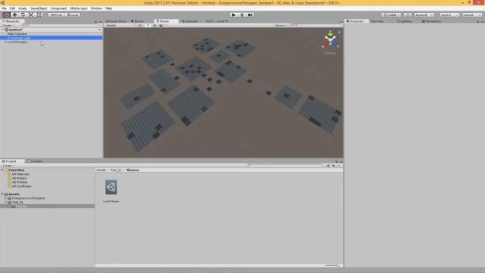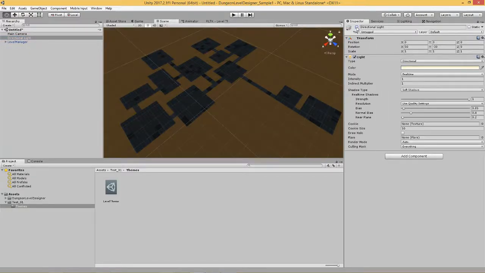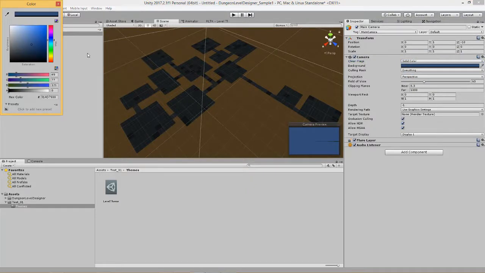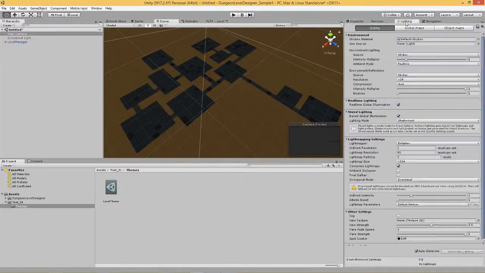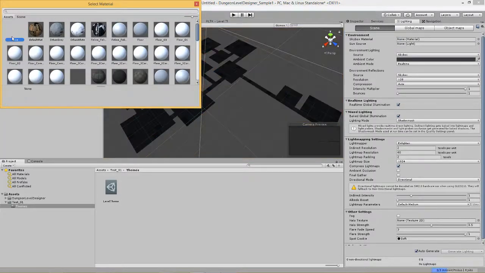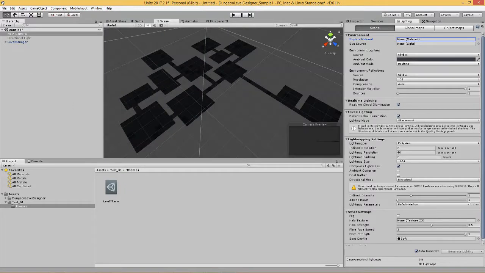Now we have a directional light defined in the scene over here, which is something that I'm not a big fan of. Let us take that off. Let's make sure that we have just a flat color for the background. So let's make sure that the skybox is taken off as well, and that we're looking at just a flat gray as the background color. Now, in order to do that in the scene view, let's make sure that we don't have a skybox. So that's much better.